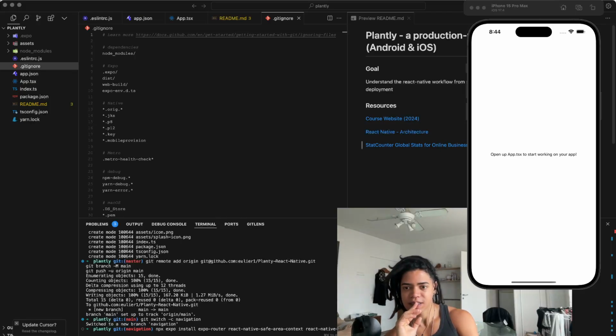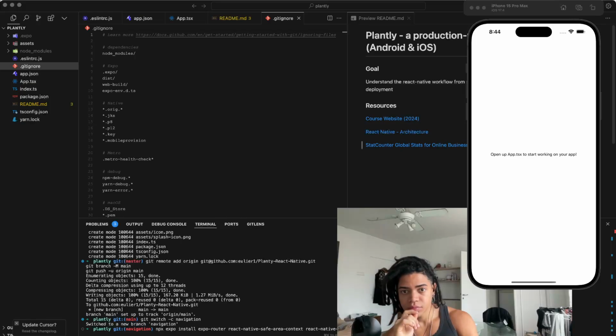Now we need to set up the entry point of our app. So if you go to the package.json, if you have any JavaScript project that has a package.json, it has this main field here, and the main is the main entry point for this application, for this library, for whatever. And by default, this is actually a link to a file in your node modules. So if you go to Expo and then AppEntry, you're in node_modules.